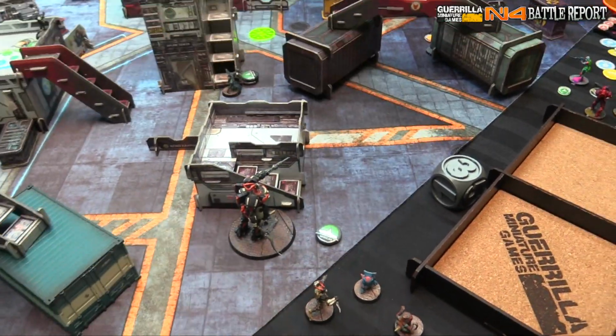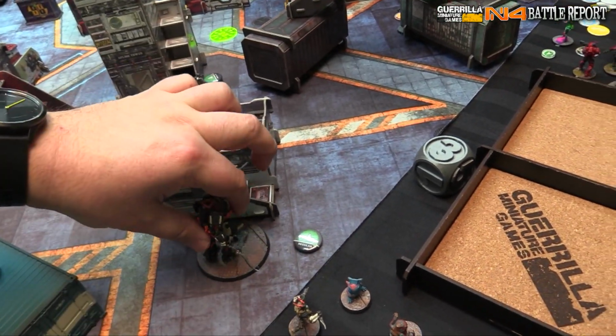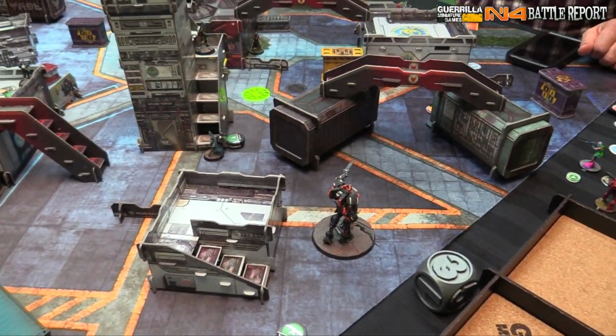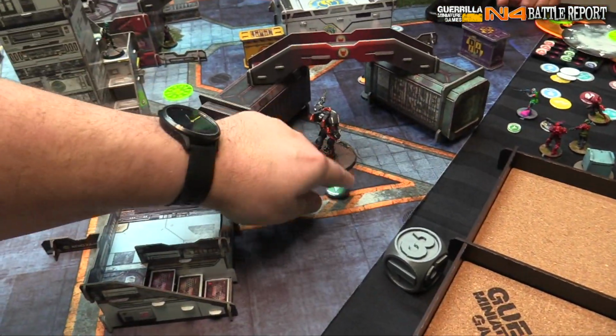So, send the big boy in. Get over the Gorgos. He's going to walk 6, just staying out of line of fire of your robot. To here. Continue bleeding out. Okay. I'm going to continue walking towards her menacingly. So, I'm going to go to the Gorgos. I'm going to move again.